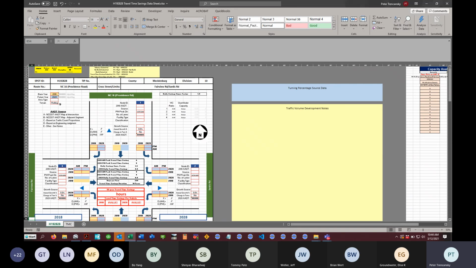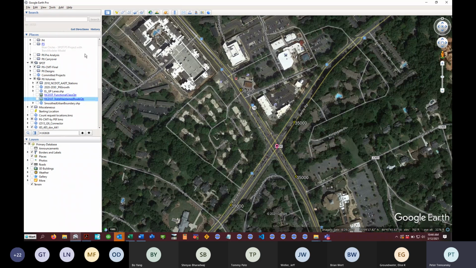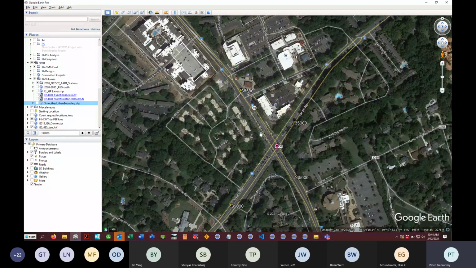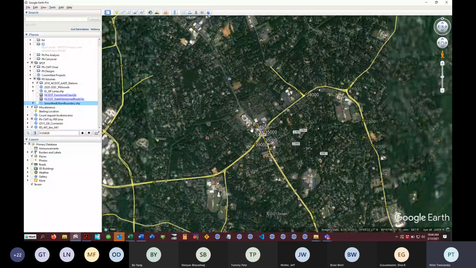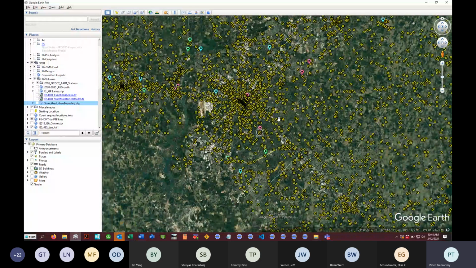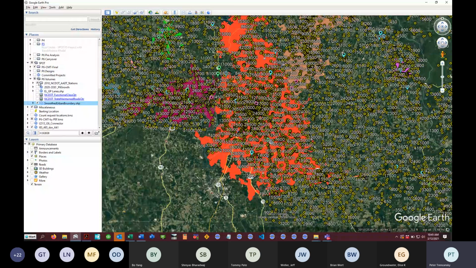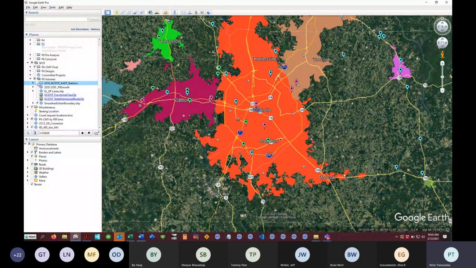The next step is to determine the area type. In Google Earth, we can open up the smooth urban boundaries. If you are within a colored shape, it means you're in an urban area. So this will be an urban project. If we were to zoom all the way out, you can see the areas that are urban. Anything inside of those is urban, everything outside is rural.